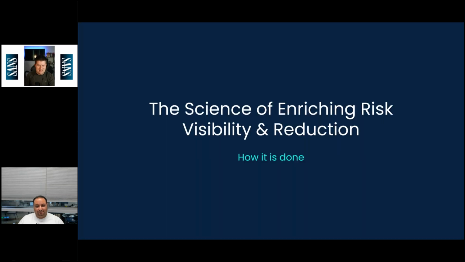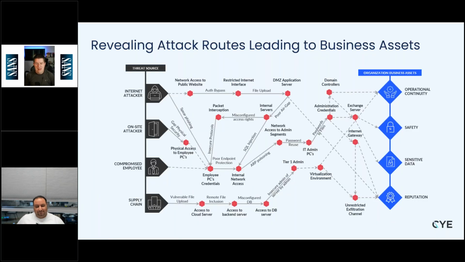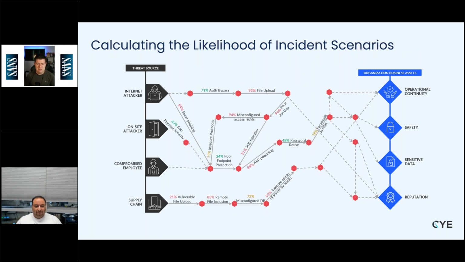Yeah, so there we go, exactly. Let's go forward one more. Yeah, perfect. So for example, hopping network access to public website to restricted internet interface right there. I love how that's not like a system necessarily, right? That is a measure. That is a control that should be in place. And that's what we mean when we say visibility in depth. And I love the statistical mathematical approach that you guys take towards it. And thanks for walking us through that.